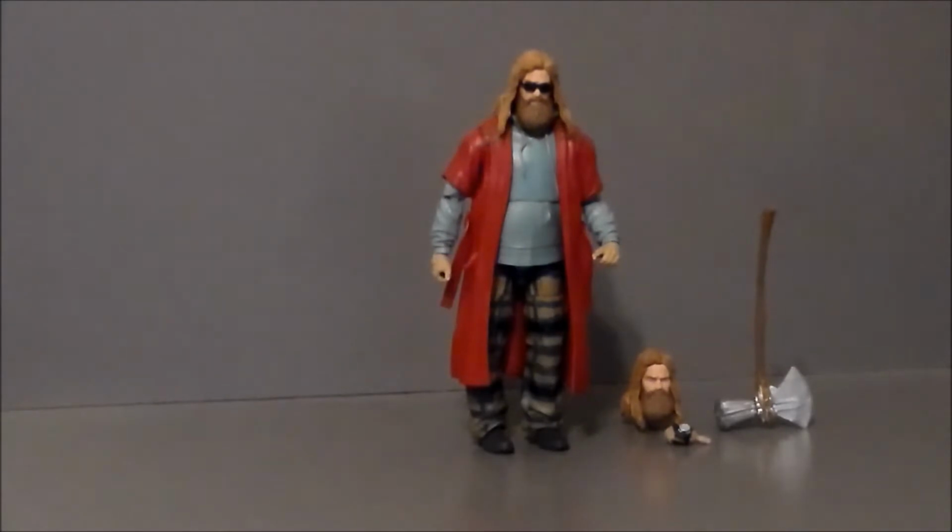Hey guys, Ultra Maximus back with another toy review, and today we're going to take a look at another Marvel Legends figure, and it's Fat Thor, or as Hasbro called him, Bro Thor, the Build-A-Figure from Marvel's Avengers Endgame line.